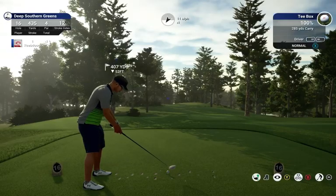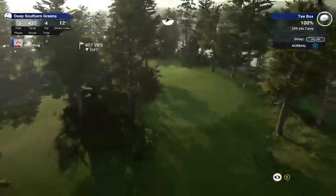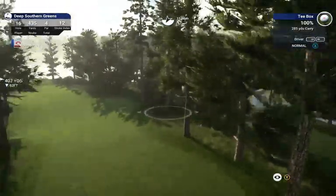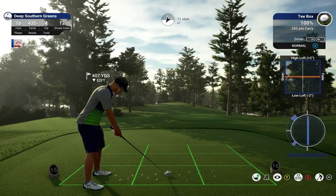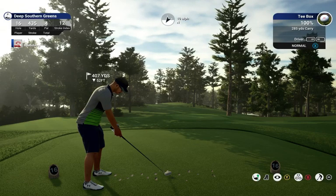I like the no bunker approach here. This is another one where I don't even know that you would have had to add a lot more fairway, but with the water back there, I can't help but imagine these trees gone, and that would have really opened this view up. I would have liked that. This is fine, don't get me wrong, but I'm just wondering if you had taken those trees on the right out a little bit, three or four of them anyway, to let you view all the way down to where the water is.